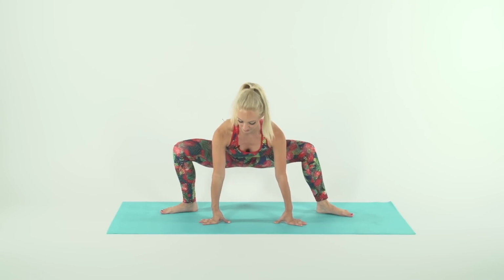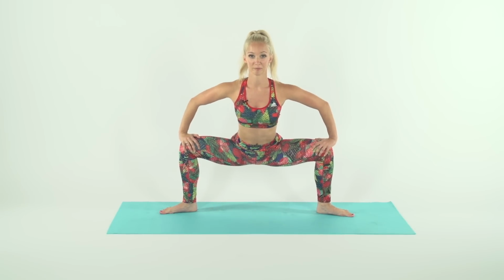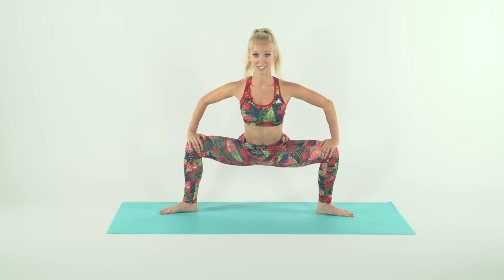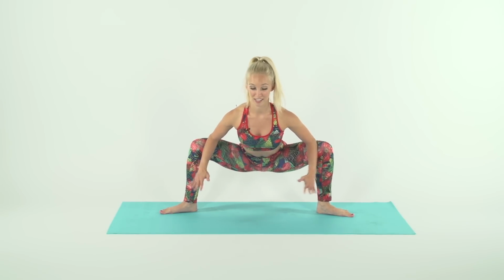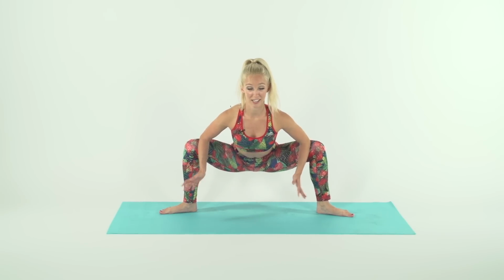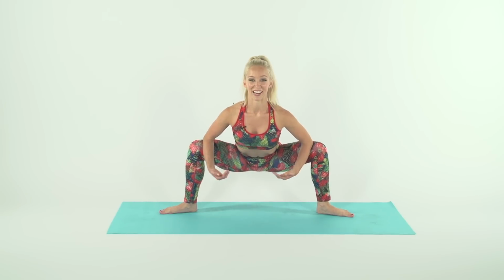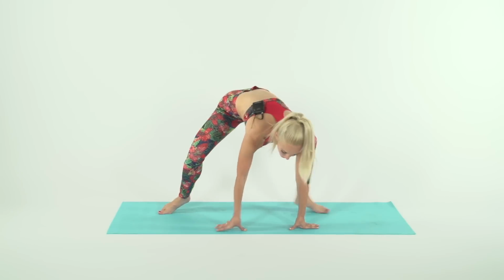Just side to side a little bit here. Place your hands on your knees. Nice deep plie here. If you want to put your elbows on your knees to press them back. Make sure that you keep your back nice and straight. And we're inhaling in. Great, and exhale out. Okay, now slide over to the other side.